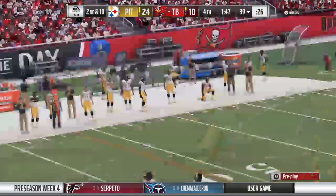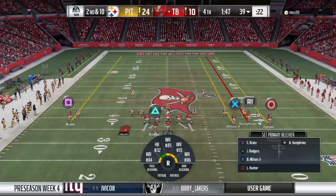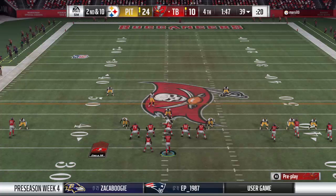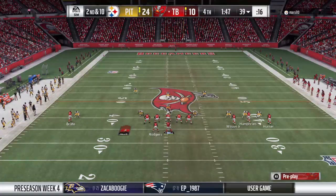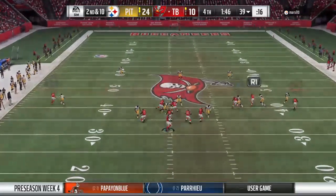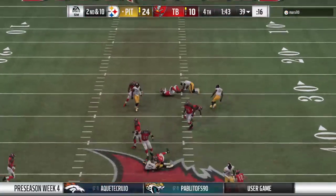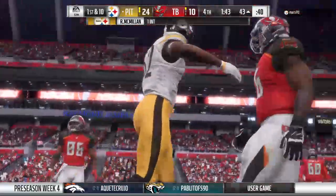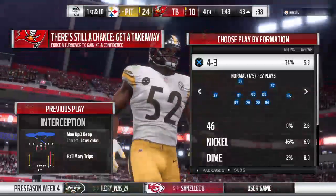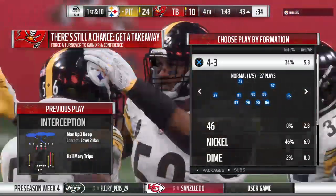So they're still at the original line of scrimmage here. 2nd down and 10. Hurry up, here we go. Blue 90. Blue 90. Over. Now it's Osweiler. And this is intercepted. And that should do it. Picked off by the linebacker, Raekwon McMillan. And to the 43. So down inside the 45 to the 43-yard line. That's where they'll take over.